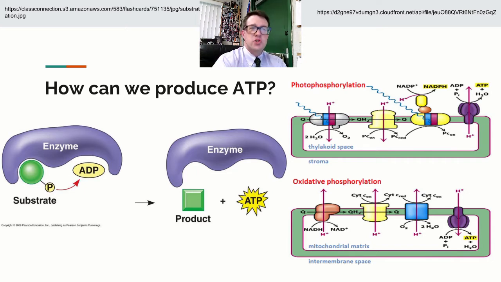The other versions of phosphorylation involve a membrane potential. So that would be either photophosphorylation, which was the light-dependent reactions, or what we're going to deal with today, which is called oxidative phosphorylation. In both cases, we move electrons, making a proton gradient and a charge gradient. We let those move through this slow spinning turnstile that we call ATP synthase, and the result is we make ATP. Both of them turn out to work.